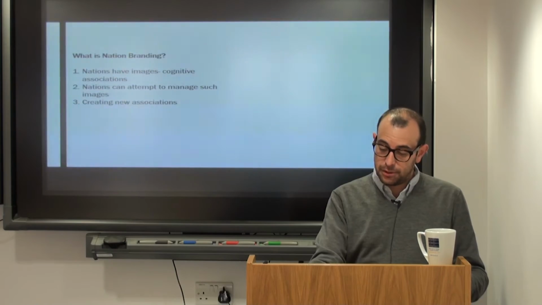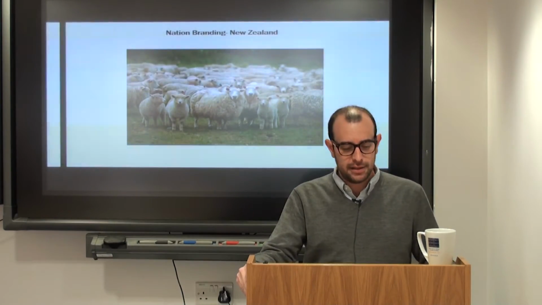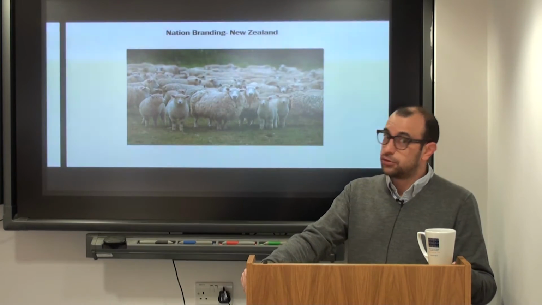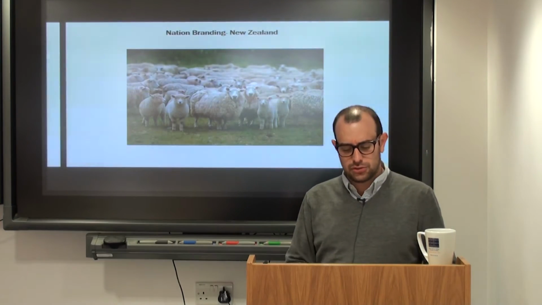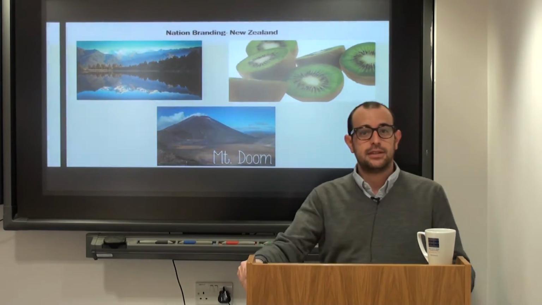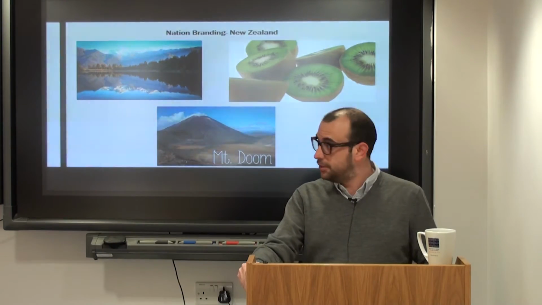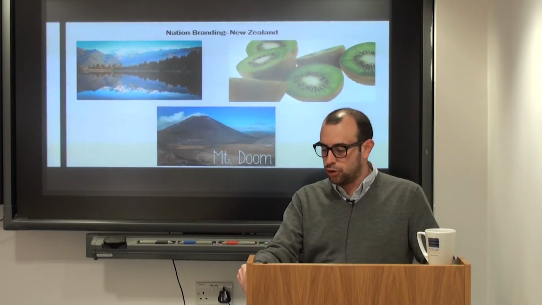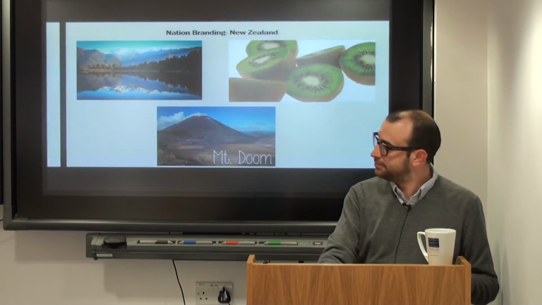And an interesting example is New Zealand. In the early 1990s, New Zealand decided to manage its national brand, and they tried to understand what people think of when they think of New Zealand, and most people thought of a far away country where there are more sheep than people. And New Zealand wanted to create new associations, and so they focused on three major things. First, dramatic scenery. Second, the land of adventure, which is also the land of the Lord of the Rings trilogy. And finally, fine fruit, which is now sent all over the world. And this is when New Zealanders really became known all over the world as Kiwis.